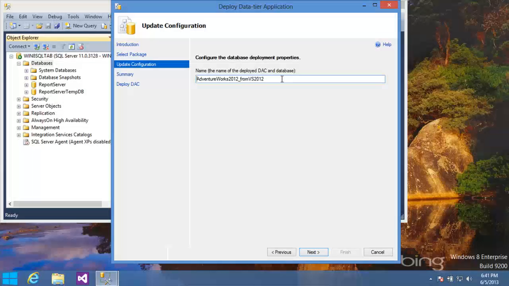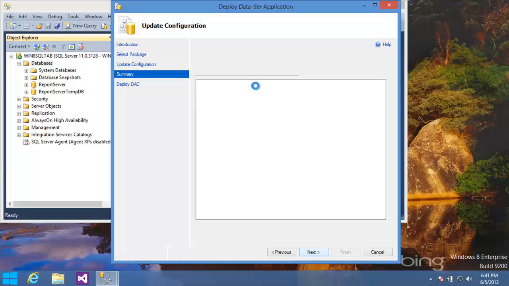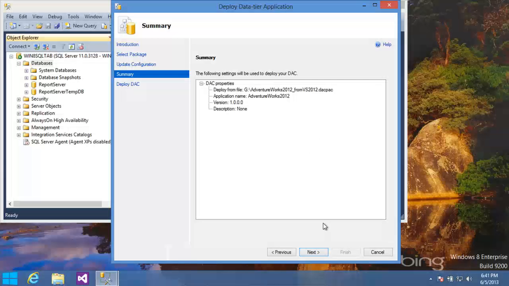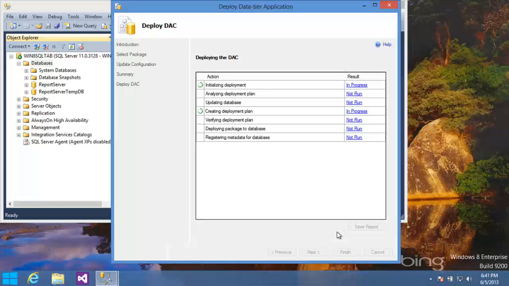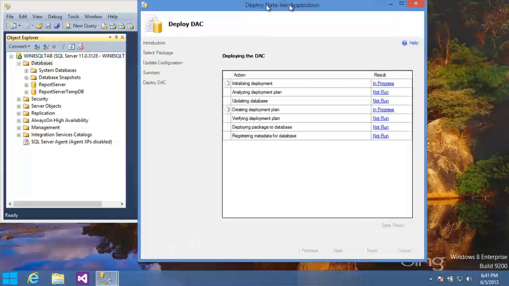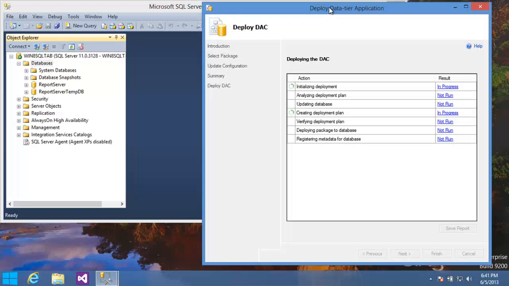So the next step here is that it's going to ask me for a name. I'm actually going to trim that back from the name of the file to be just AdventureWorks 2012. Click next here, and it's going to go off and do its work. And in a few seconds, we'll be able to check in on it. What this shows you is that probably the next time we get AdventureWorks, it might actually be inside of a DAC pack, right?